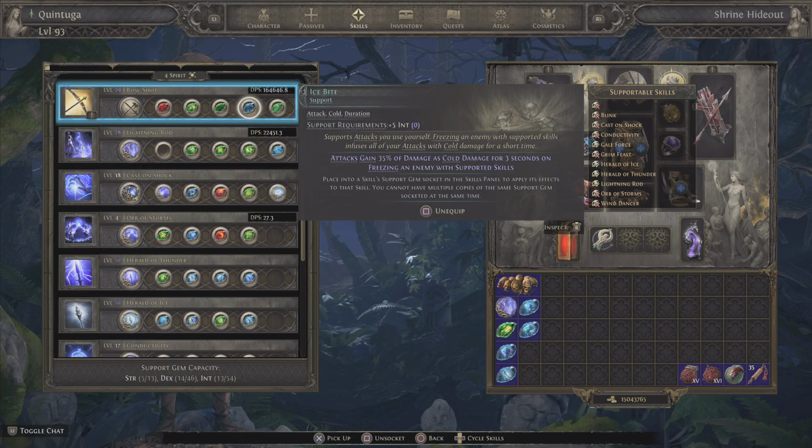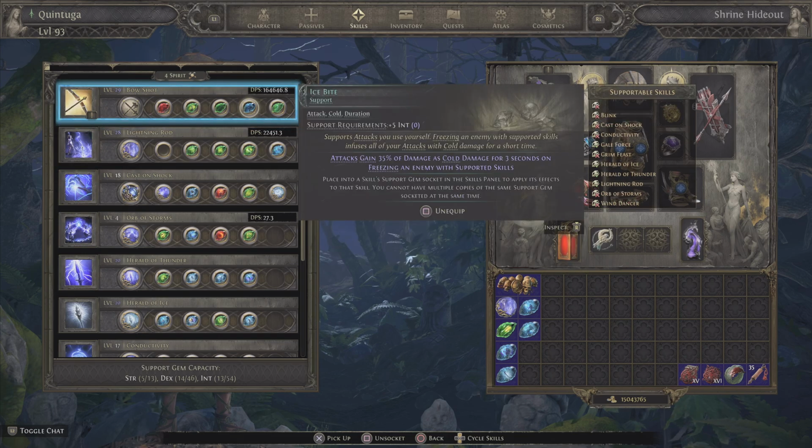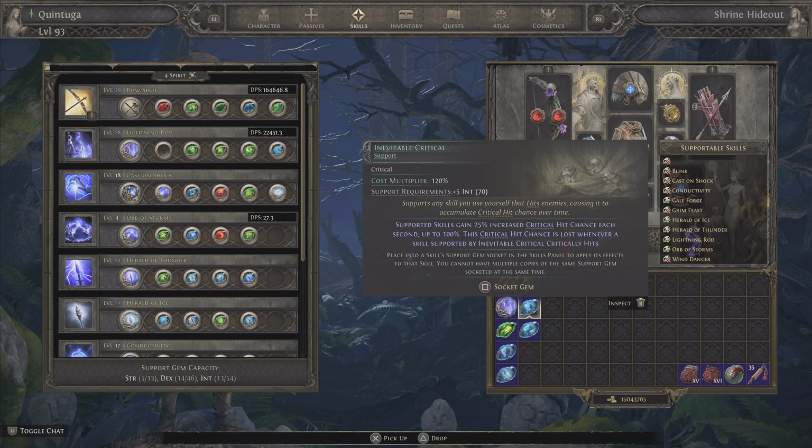I also tried like Lightning Infusion in the bow shot to just get more damage and make it more comfortable. And if you do want to use Inevitable Critical, it will get you back up to that 350k DPS whenever it's fully maxed out and your Innervate and Ice Bite are ready to go. But it's just crit chance. It's fake damage on the sheet. It really doesn't do anything.